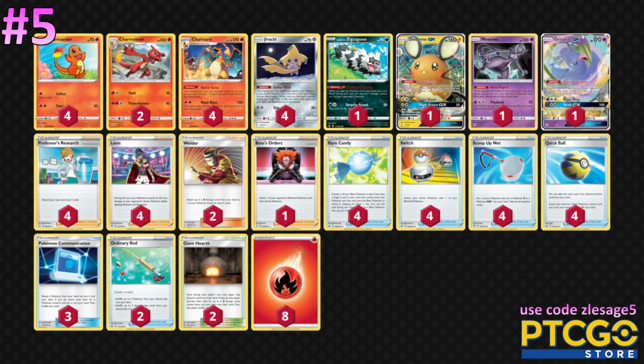I do like a lot of the setup potential that Battle Sense offers to the deck, looking at the top 3 cards, putting one in the hand and discarding the other cards. That's why the deck's a little bit heavy on the Ordinary Rods here. You can get cards back with Mewtwo using Scoop Up Net. The Jirachi Scoop Up Net combo seems to work, and if one of your Pokemon gets knocked out, you can use Oricorio-GX to get it back.